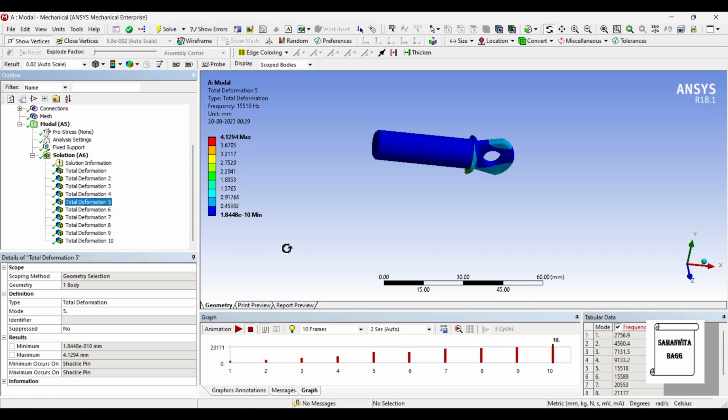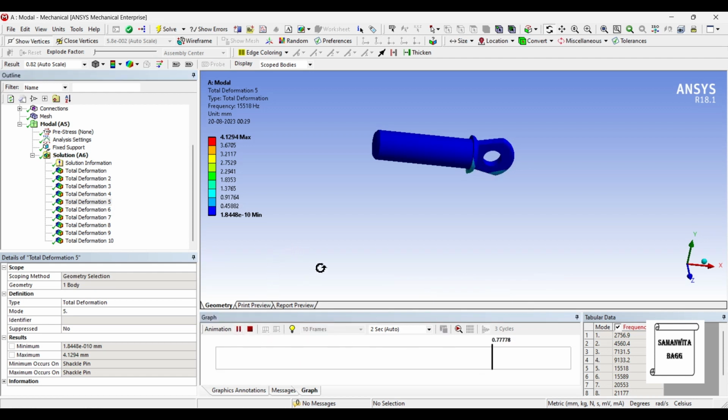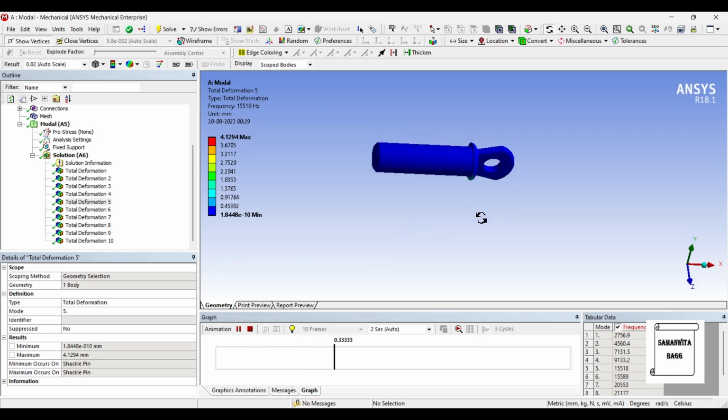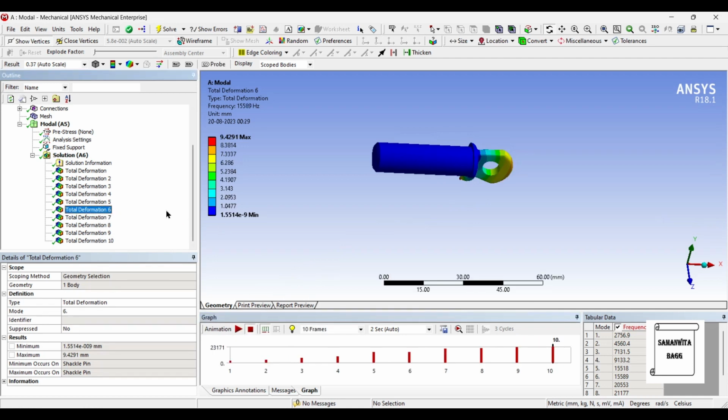Next we go for deformation 5. Here the value of deformation is 4.129 mm and the frequency is 15,518 Hz. For the sixth deformation, the frequency is 15,589 Hz and the maximum deformation is 9.42 mm.